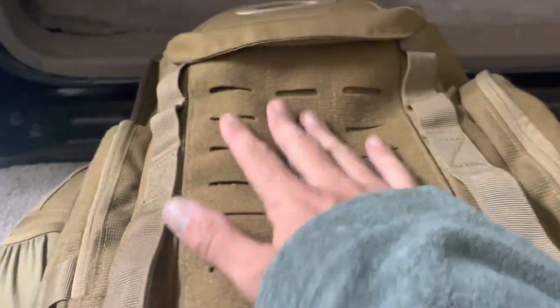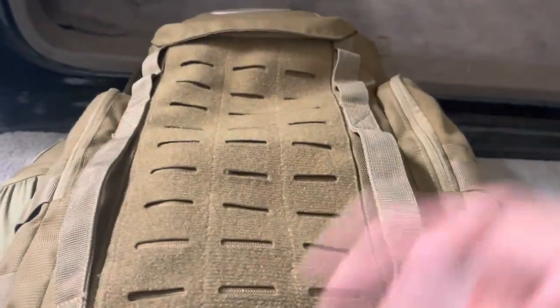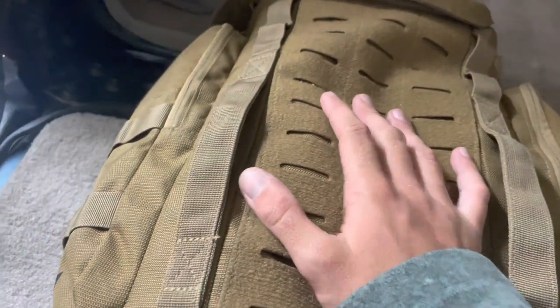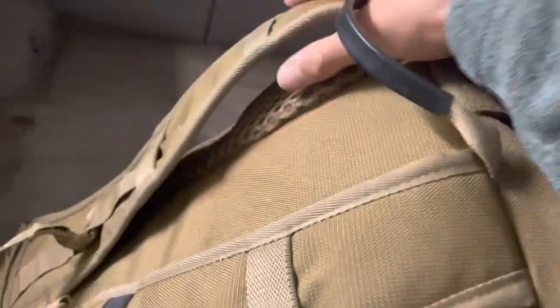The pack we're going to be carrying most of this stuff in is the Oakley Miltac Link Pack 2.0. I do have a review on it, so go check it out. Plenty of MOLLE all over the front — I do have a couple of admin pouches I typically keep on here. The total weight on this is probably no more than 15-20 pounds, so definitely a great little option. This thing has literally been all over the world with me. You've got moisture-wicking stuff on the back, soft shell, no external skeleton. Pretty good construction.